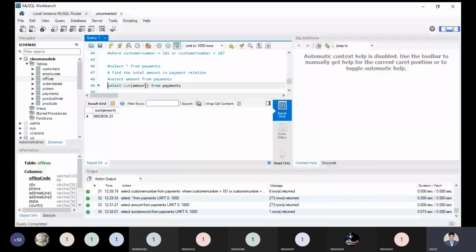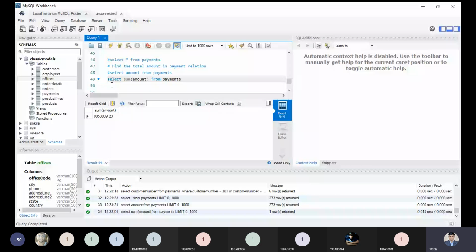Yes, sir. Okay, so the point here is that we are now getting the sum amount. In this output relation, you can see what kind of operation we are applying: the aggregate function. By using the aggregate function, there is sum, and inside the bracket we are getting the amount. So this is not a good way to represent your output. We can also use the rename concept over here.